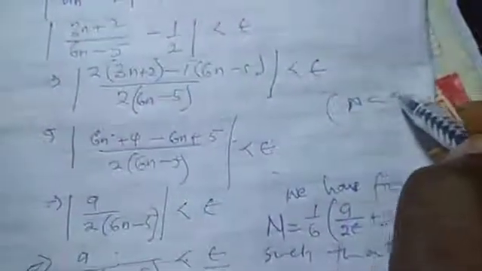So what we are saying there is that we have been able to find this type of relationship. Assuming this sequence does not converge to half, what we are going to have there will not be a greater than sign, it will be a less than sign. So since we are having a greater than sign there, it means the sequence converges to that value, and we have found that N. So if you have found it, then you have shown that the sequence converges to half. Now let's consider a case whereby the sequence will not converge. At the end of the day, the type of expression we are going to have will be n is less than a certain thing. So that shows that the sequence does not converge.